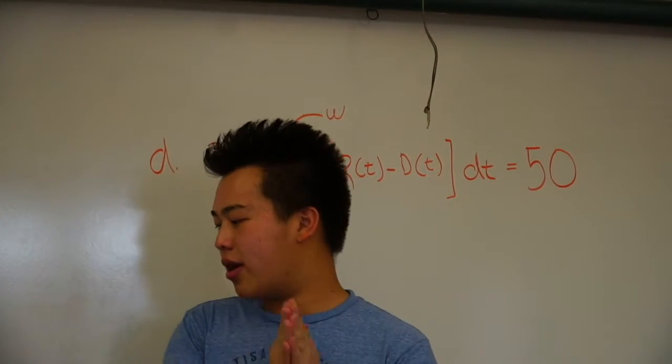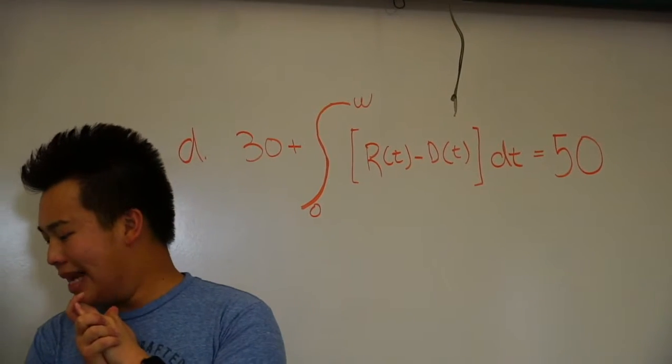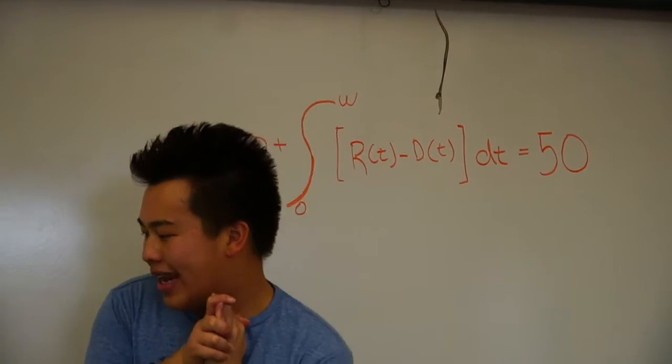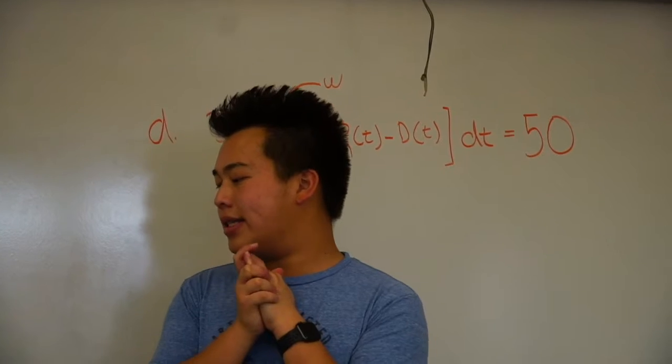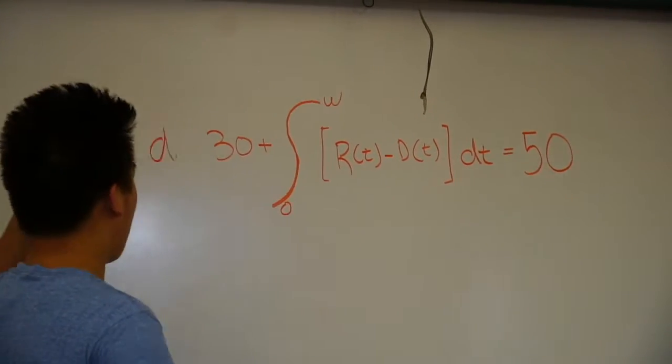For times t greater than 8, water continues to flow into and out of the pipe at a given rate until the pipe begins to overflow. Write, but do not solve, an equation involving one or more integrals that gives the time w when the pipe will begin to overflow. So, I have solved this for us on the board.